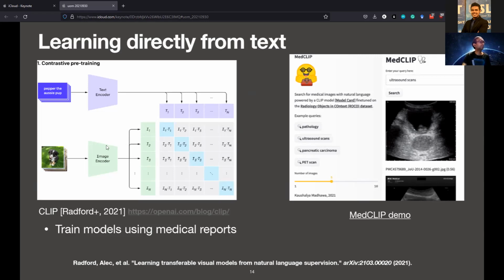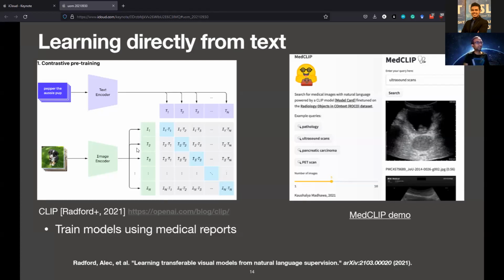So this model is called CLIP. This was developed by OpenAI this year. Instead of getting a label for each image, like in image classification, where we give this image and we give the label dog, because someone labeled this image as a dog, instead they got images and some sentence describing the image from websites. Then they train these models, so there's a text encoder and an image encoder. They get features from the image and features from the text, and then they train a single model using both text plus image. And then they use it for classification.